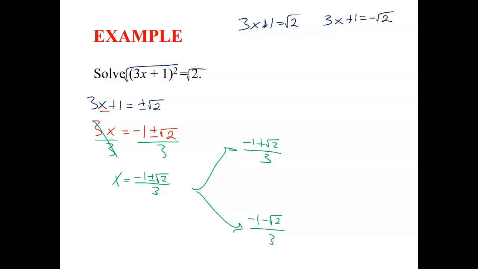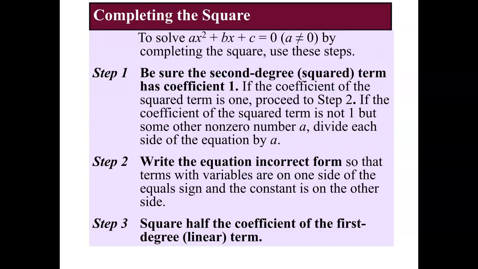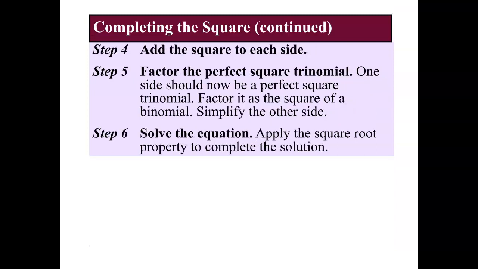Okay? So, completing the square takes a quadratic equation and gets it into vertex form. Vertex form of a quadratic is along the lines of, there's little variations with it, but it's along the lines of this. Okay? That's our vertex form. What we're doing when we're completing the square is we are forcing our quadratic equation in standard form to become a perfect square trinomial.